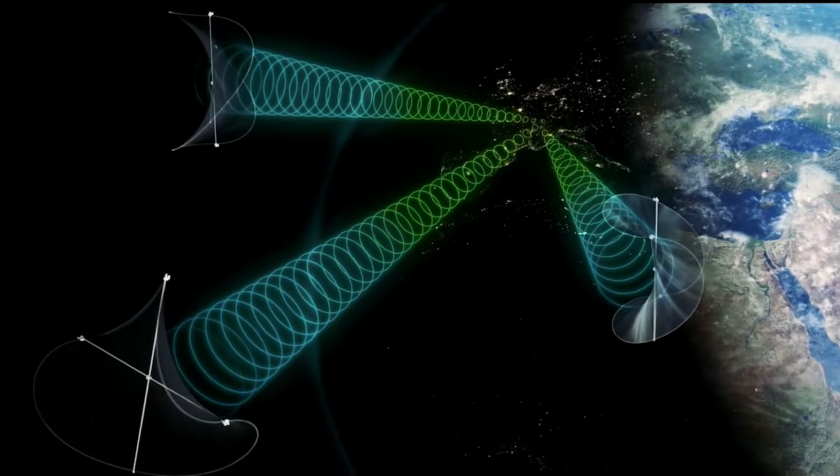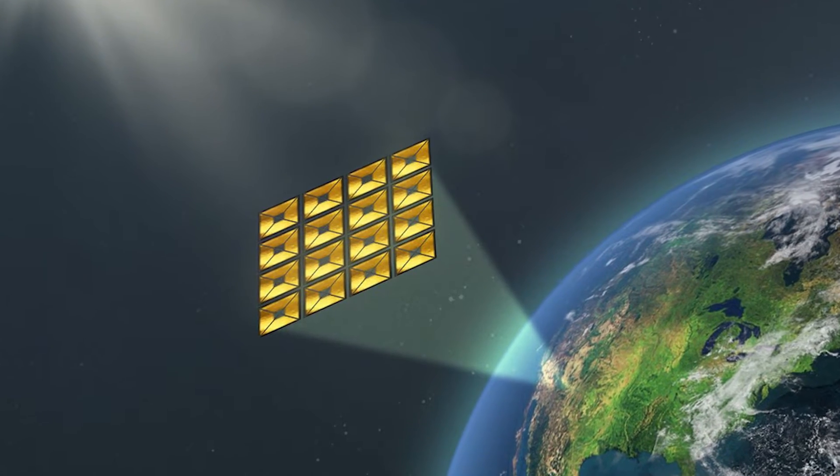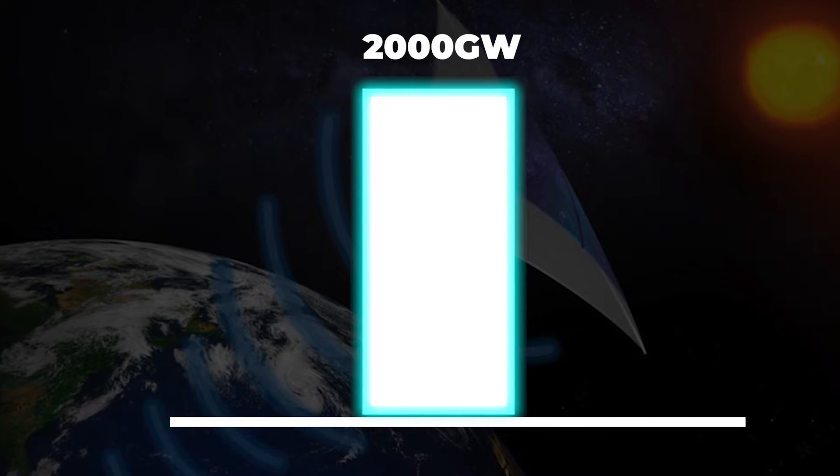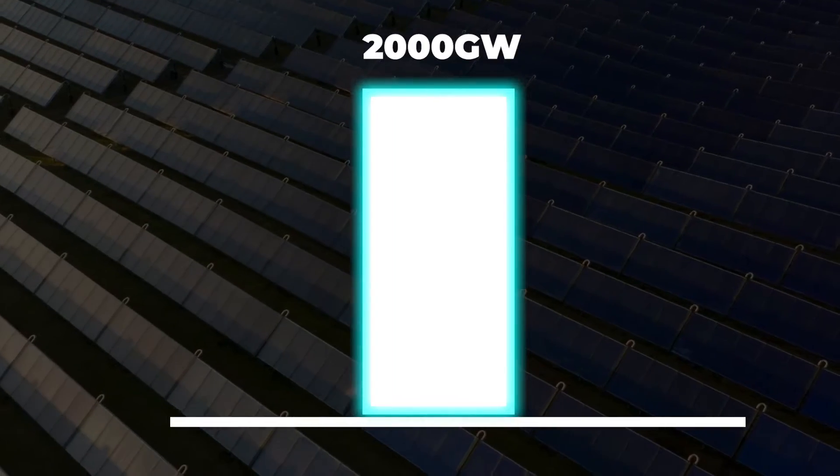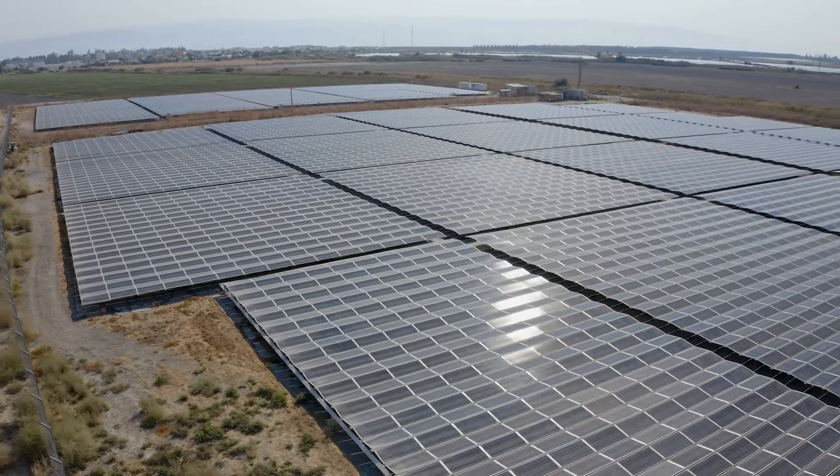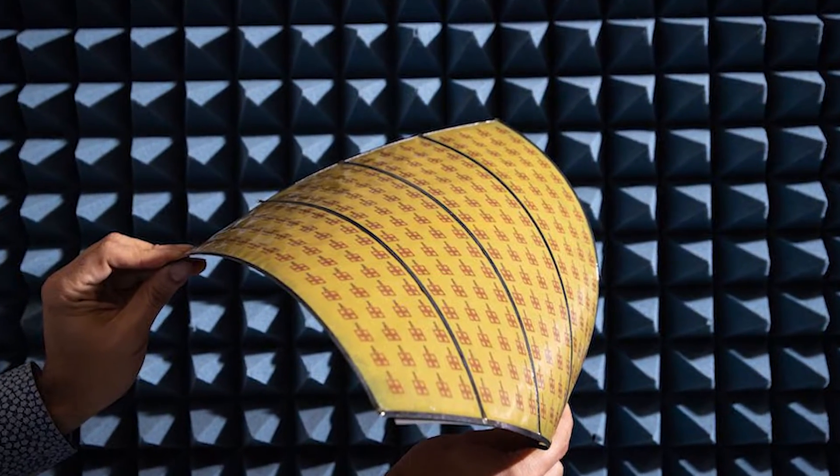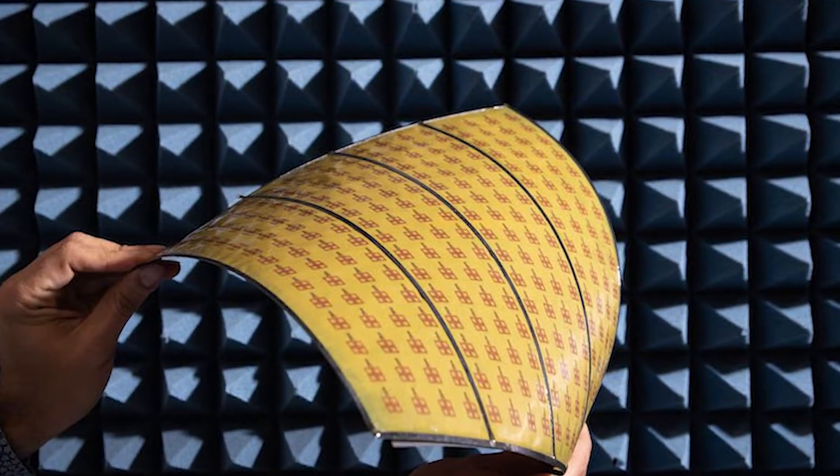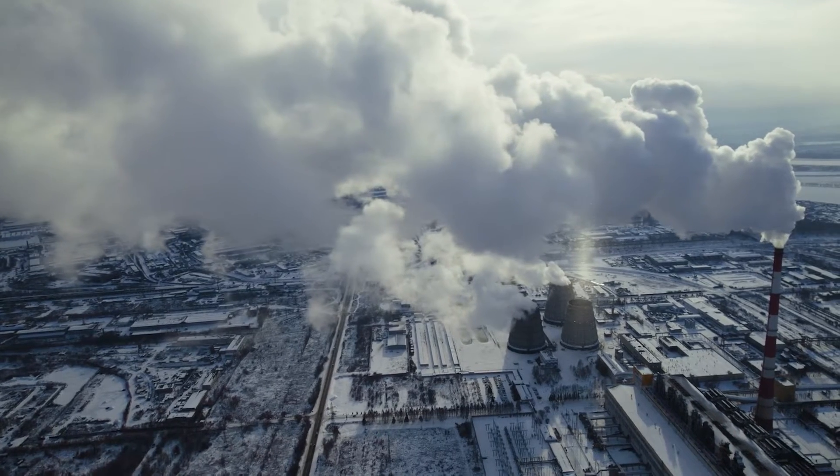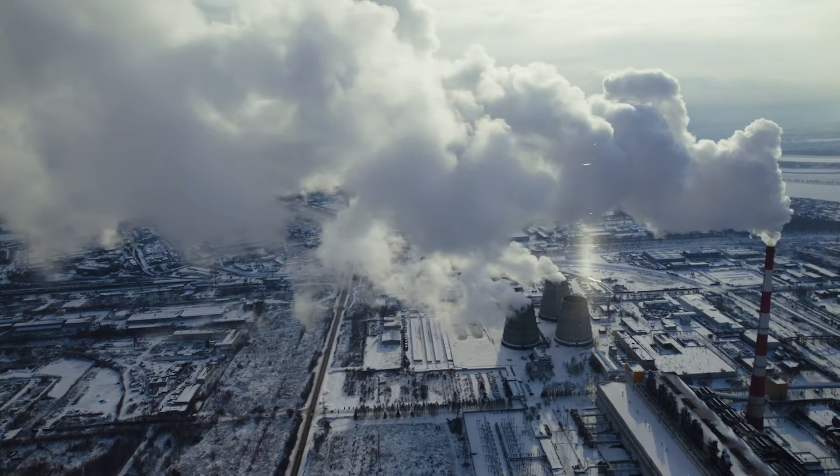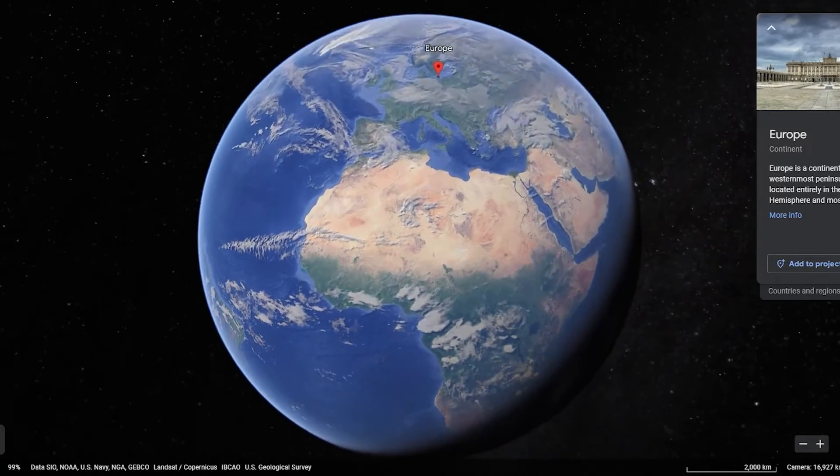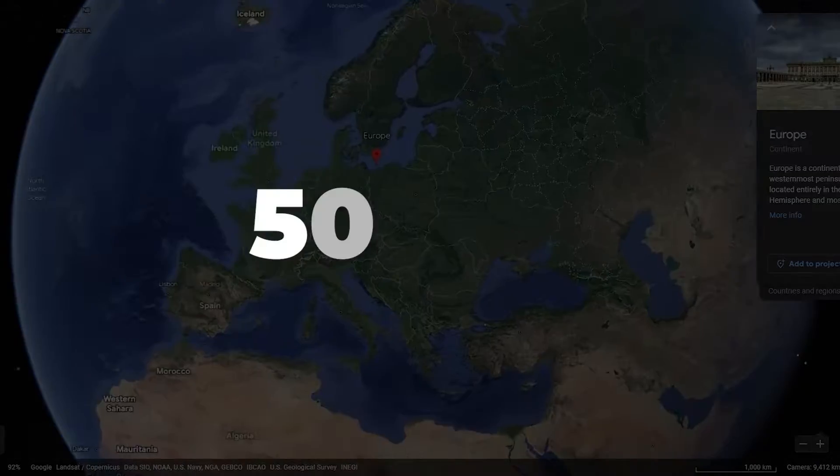Just how much energy could this generate? Space-based solar panels, or SPS, have the theoretical potential to generate a constant 2000 gigawatts of power, a staggering 40 times more energy than what a solar panel on Earth can produce in a year. Theoretically, the power generated from SPS ranges from a few tens of megawatts to several hundred gigawatts. Just for comparison purposes, a modern standard nuclear power plant delivers about one gigawatt annually, and the energy needed for Europe in 2020 was 500 gigawatts.